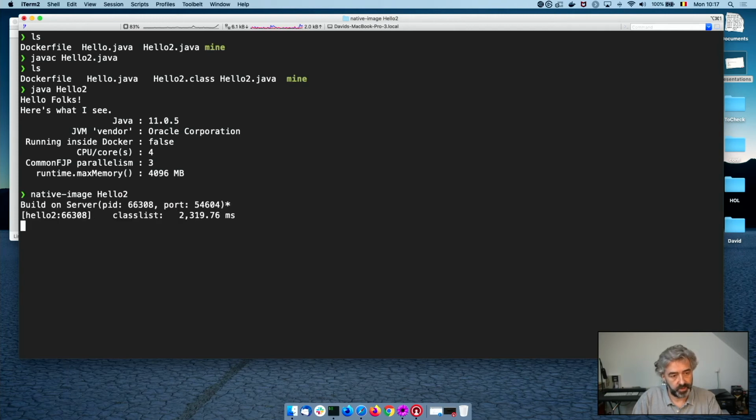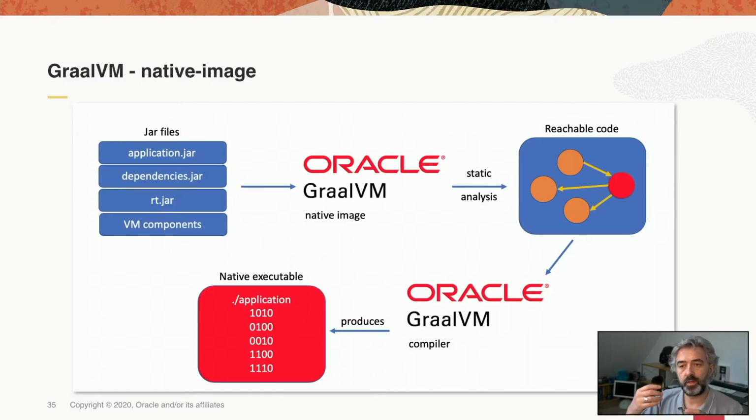So native-image is starting, and let's quickly go back to the slide because this takes a few seconds. So what is happening right now? I gave the native-image tool from GraalVM my application. In this case, it was a single class. So the native-image tooling will basically look at all the different code within that. It will eliminate all the dead branches, and what it will produce at the end is a native executable. So basically, an executable that will contain everything needed to run my Java application on a given target, in this case on OS X. So there's no external Java virtual machine. Everything will be baked within one single executable.